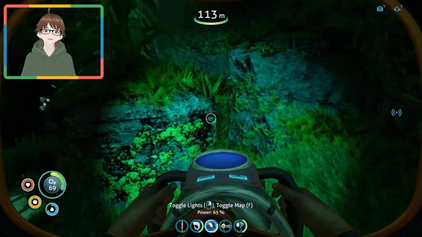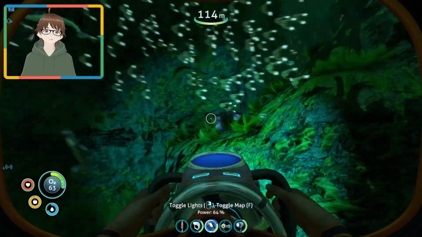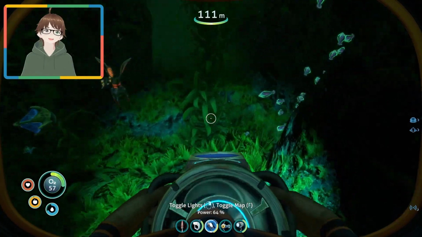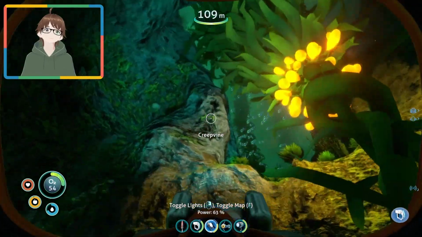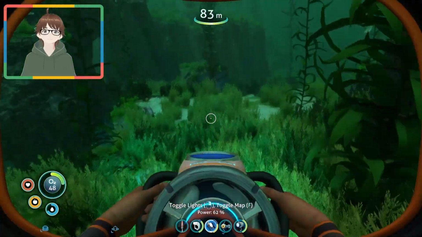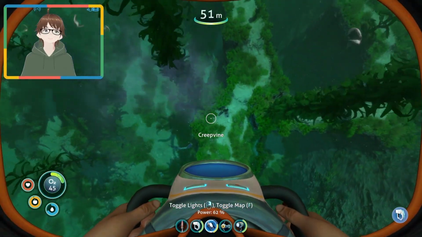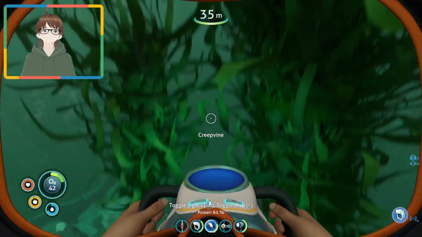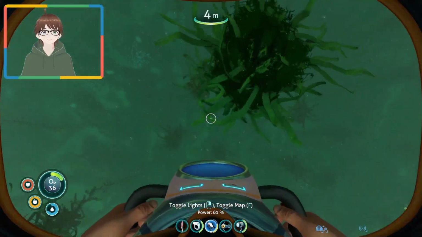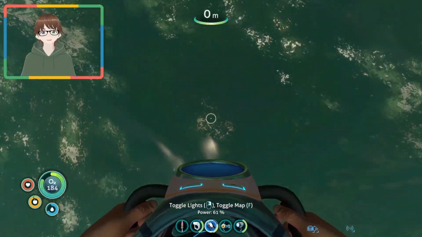It looks like they should be down in here, but unfortunately they aren't. Oh, there's one of them right there. We're also probably kind of going in circles. What if we were to do something stupid and scan a stalker?